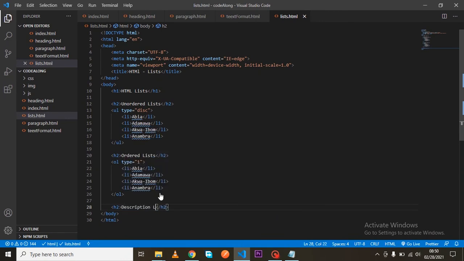Description lists. As usual, self-descriptive, it starts with the DL, and the description term, the term we want to define. So let's say we're defining biology.